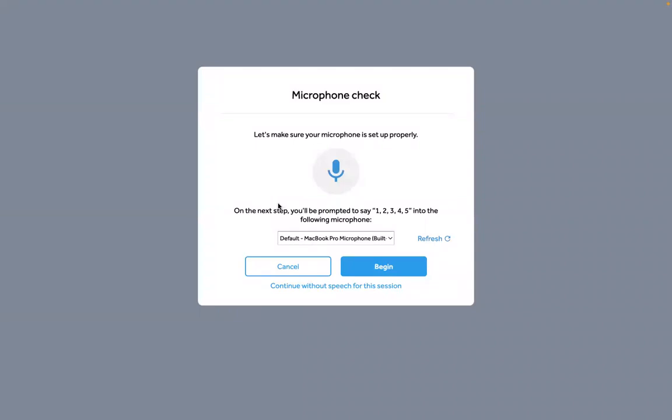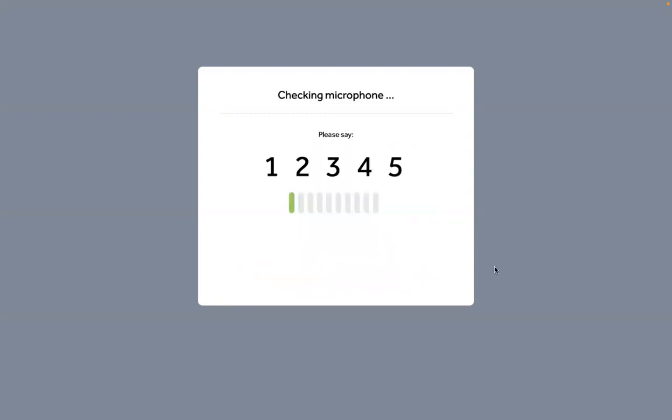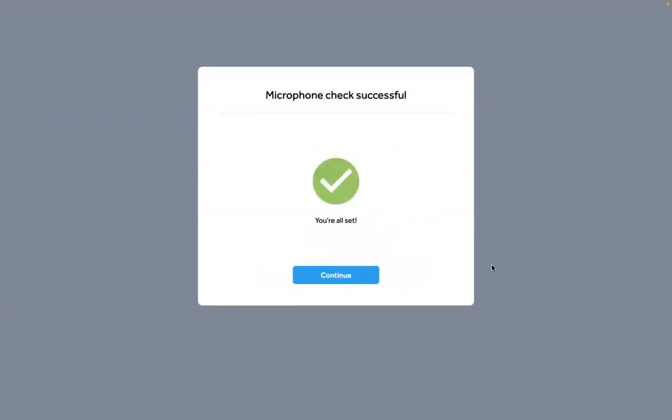Now, the first thing when working on lessons on a computer is that learners will have the opportunity to calibrate their microphone. Setting up their microphone correctly is important to ensure good speech recognition feedback. We recommend that you use headphones or earbuds with an attached microphone for the best experience. So all I have to do is click begin and then count to 5 in a normal speaking voice. They can count to 5 in any language of their choice. 1, 2, 3, 4, 5. Now that the mic check is successful, it's going to take us right into the program.